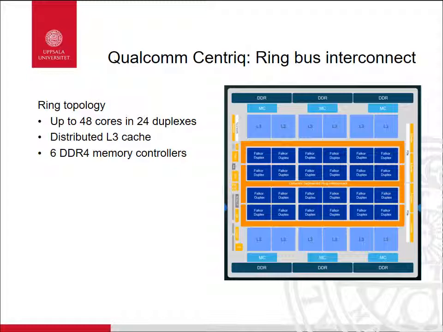As we said before, the ring bus is a relatively low complexity interconnect, which allows for lower development costs and fabrication costs. But at the same time, the higher the number of nodes in the interconnect, the higher the maximum latency a request can experience. This is ultimately one of the limiting factors for the number of cores that the system can support. But having the concept of a duplex, and with 48 cores in total, Qualcomm offers one of the highest core count processors at the moment.